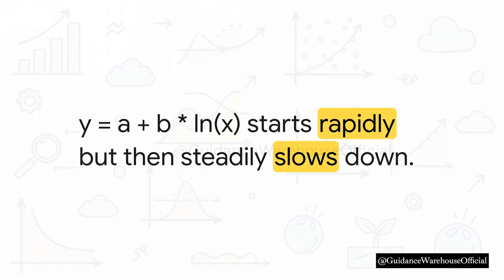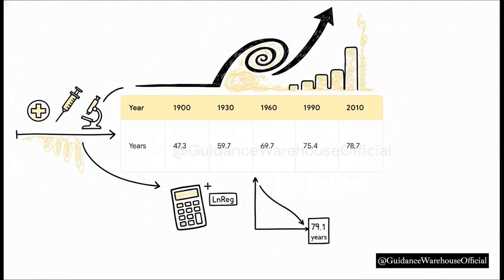Babies grow astonishingly fast in their first few months, right? But then that growth rate rapidly tapers off. A perfect real-world analogy for this is human life expectancy over the 20th century. It jumped massively due to early medical advances, but it's now slowing down as we reach the upper limits of aging. Just look at the massive leaps from 1900 to 1960. We gained decades of life expectancy very quickly thanks to vaccines, antibiotics, and just better sanitation in general.